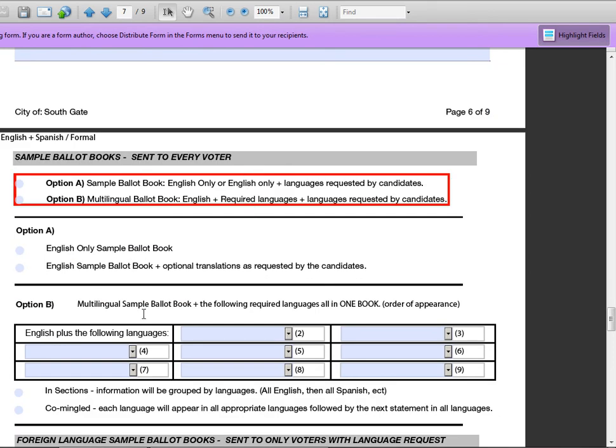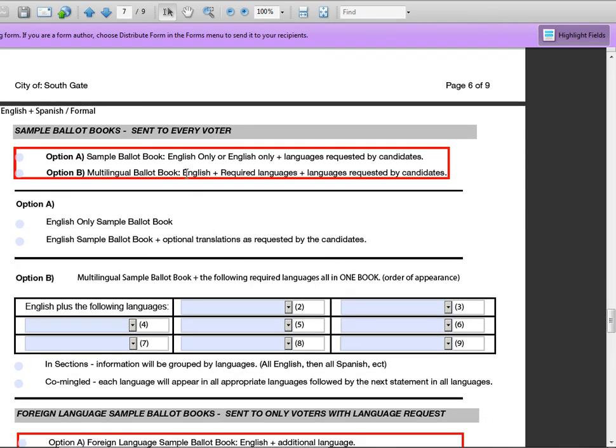When you get to the sample ballot books, you're going to want to read through the options, because when you select an option here, the other option is closed off to you. So in this instance, sample ballot books: English only, or English only and a language requested by the candidates, or a multilingual book.